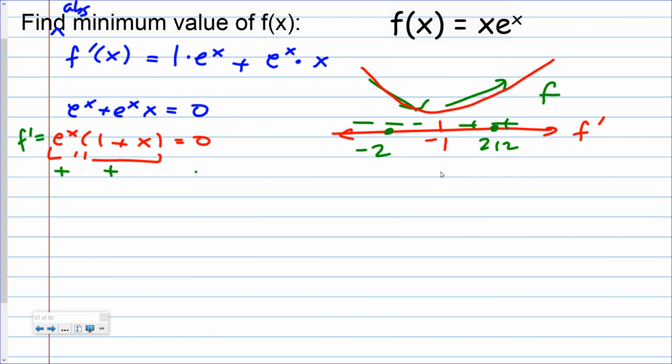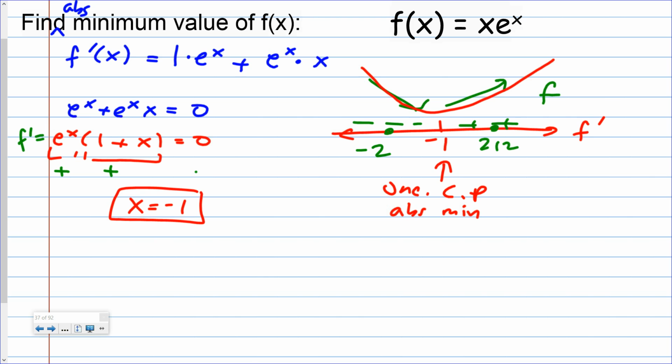If it looks something like this, and I only have one critical point, what does that mean is happening right here at negative 1? That is the absolute min. It definitely already is the relative min because the f prime changes from negative to positive. But it's also the absolute min because when x is less than negative 1, f prime is negative. When x is greater than negative 1, f prime is positive. So therefore, this relative min is the absolute min. So I get an absolute min at x equals negative 1.